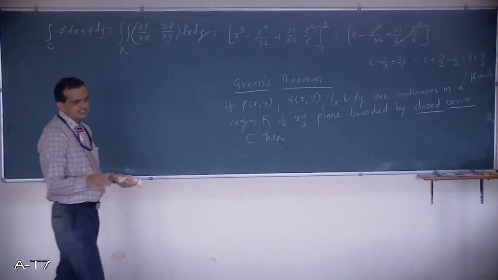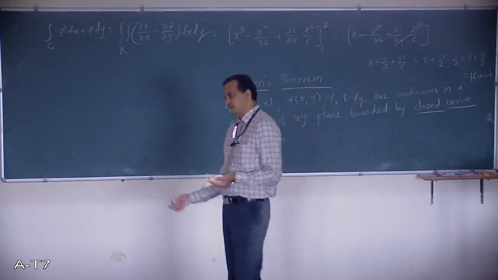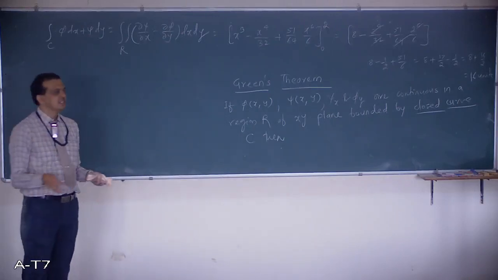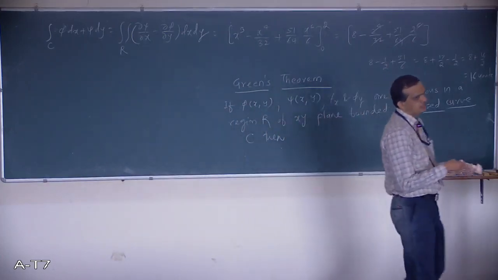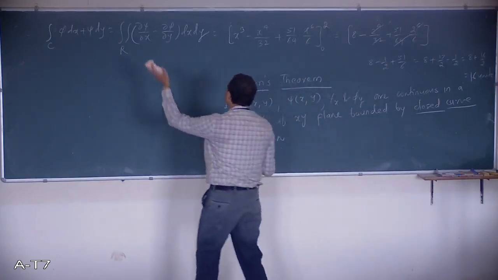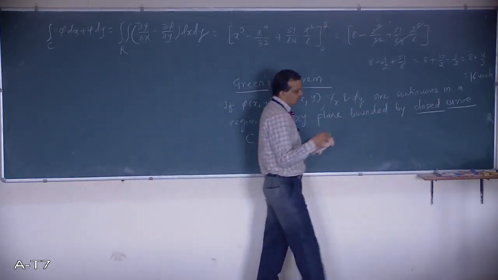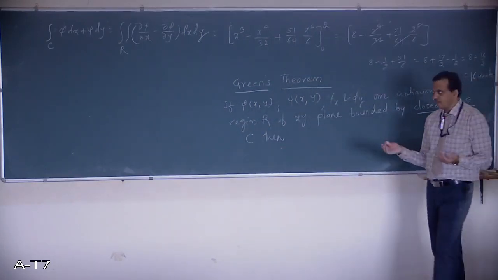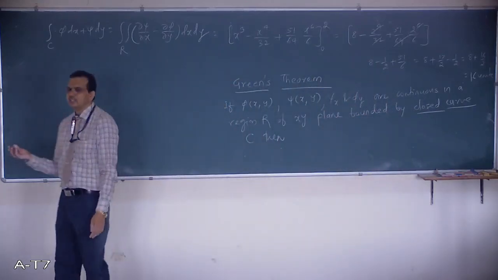Show that this is equal to that. So what you did, LHS we obtained, RHS we obtained, and then check that the values are coming the same. If they are coming the same, it's fine, otherwise there is something wrong. So once there is a theorem and it is well proved, then there is no need to worry, it has to always come correct. Your calculation should be correct, then there is no mistake. So verification is one aspect, evaluation is another aspect, but because verification will consume more time, then we can only evaluate.